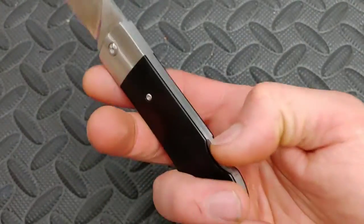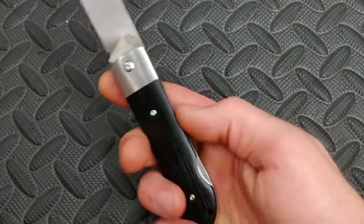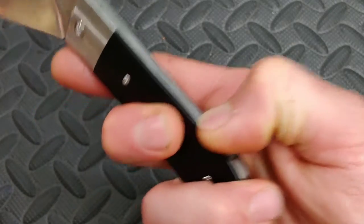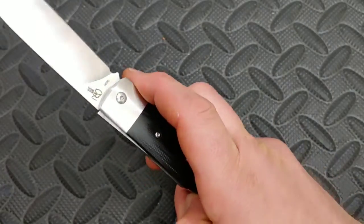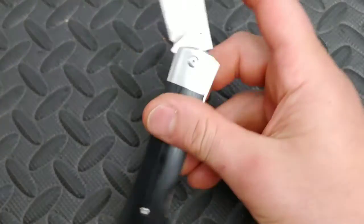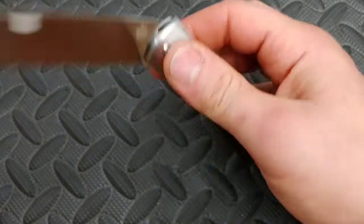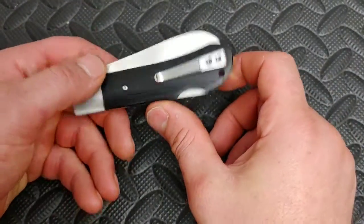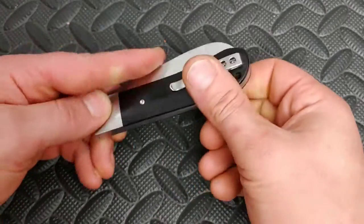Now, to close it, you can close it one-handed, but you want to be careful. And you have to have a little bit larger hands. Don't do it if you have small hands, because you have to be able to get the back lock down here and put your finger up here. And if you do that, you'll be able to catch it and smack it down. That's basically the way I've been doing it. You can also slow roll it like that. And since I can do it one-handed, that's another reason why I like this so much. Now, you don't have to. You can just do it two-handed. Go to work and close it back up.